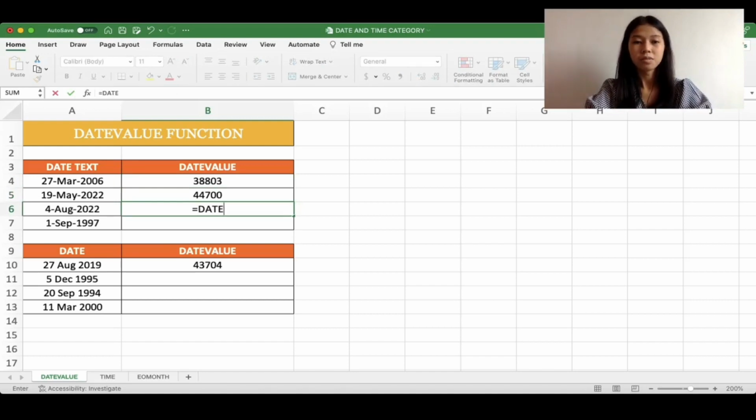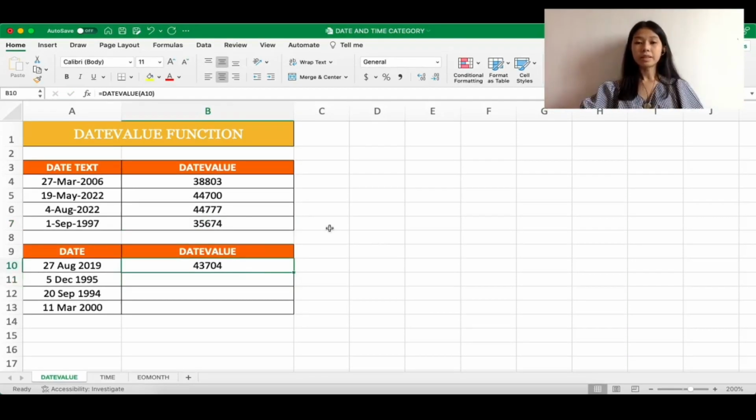DATEVALUE, quotation mark, date, month, year, quotation mark, close parenthesis. And again, DATEVALUE, quotation mark, date, month, year, quotation mark, and then the close parenthesis.